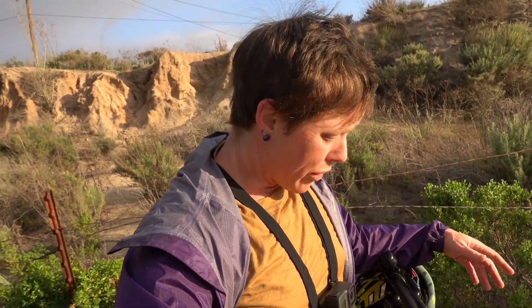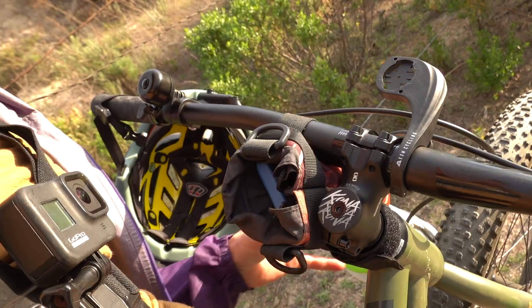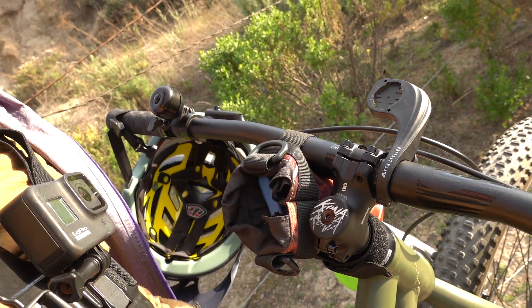Let me know what you think in the comments down below. Is a protein powder canister fork bag worth it? Is it robust enough? The only thing I can think of that could be problematic is if they got dropped and cracked — then you'd be SOL. But otherwise, I like the way they look. I already got some compliments — people were very curious what I was rocking on my forks. I still love my little pouch that is just a water bottle holder — super cheap. Just some budget options for you guys for bikepacking. I hope you found this video helpful. If you did, slam that thumbs up — it helps the video. We'll catch you in the next one. Ride on!